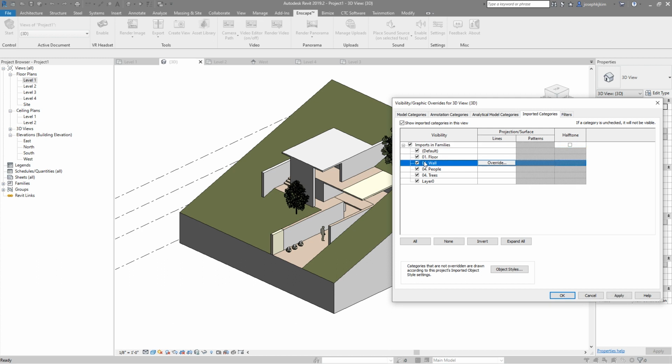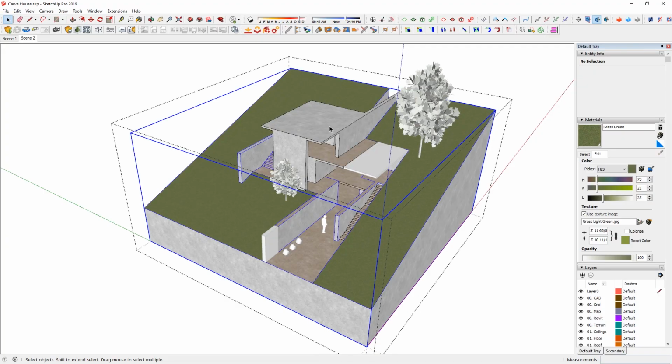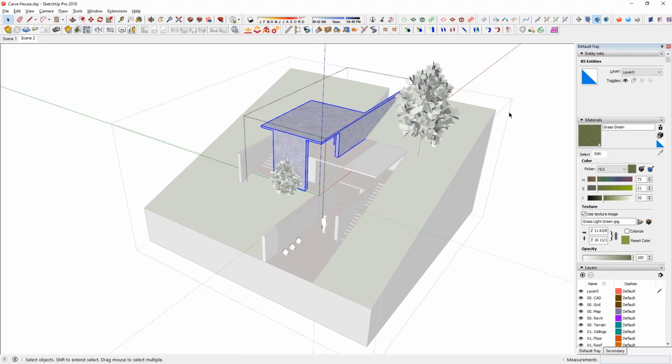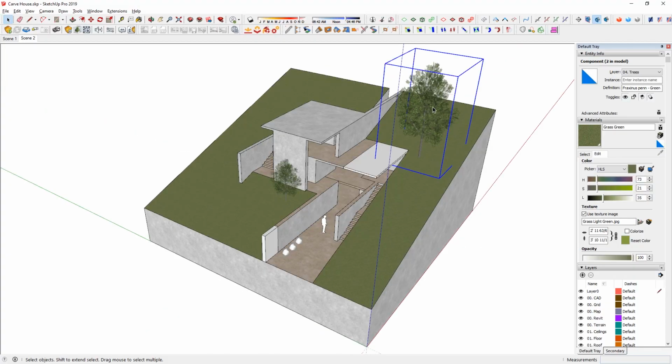And if you know a little bit of SketchUp, you'll know that layer 0 pretty much contains everything. If I go to SketchUp here and highlight everything, notice everything is contained in layer 0. That is the standard or default layer of SketchUp, and everyone should kind of work that way. Everything inside is layer 0, and then this outermost group is dedicated as trees.